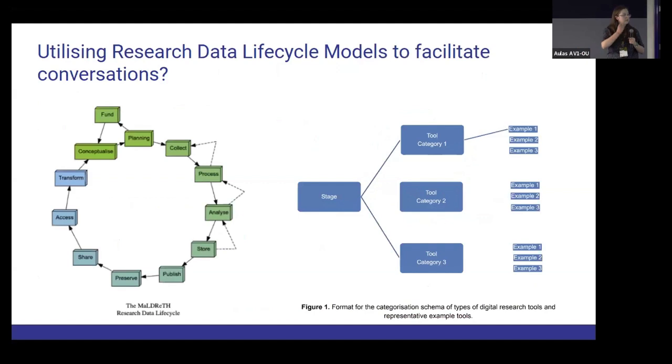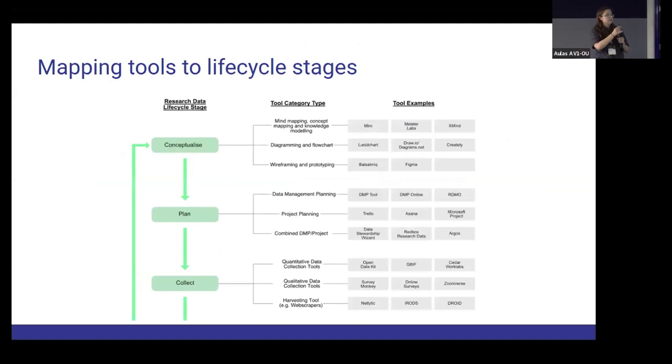Yeah, and I'm wondering if using things like a research data lifecycle model to facilitate conversations would be useful. So this is Maldreth, a research data lifecycle model that has harmonized various other lifecycle models into one cohesive one. But one distinguishing feature is that it also has mapped tools to each step of this process. So whenever you're looking at a specific stage, you can see examples of tools that correspond to that stage, going from the high level to the very concrete.